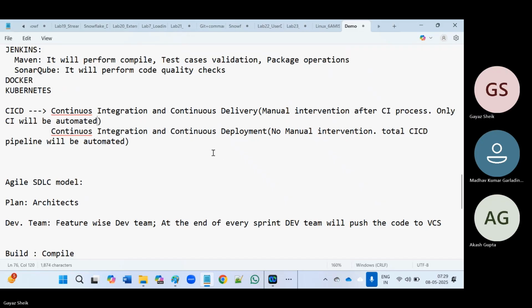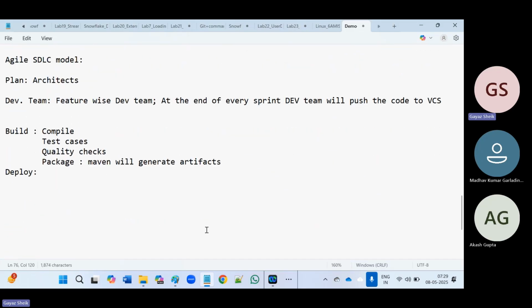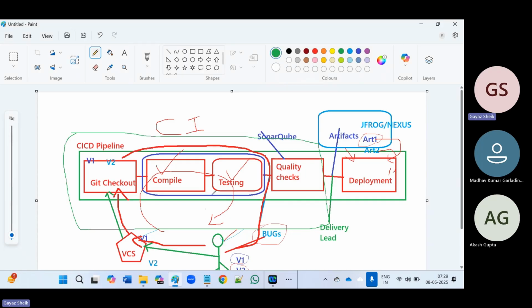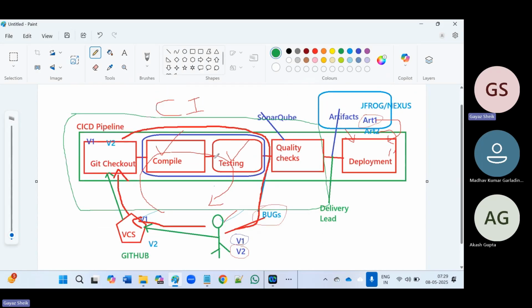So this is how we are going to create CI/CD pipelines in real time. This is the main work of a DevOps engineer. We have to design and create pipelines like these in every environment. So we have pipelines like these in the dev environment, and we are going to automate this process.